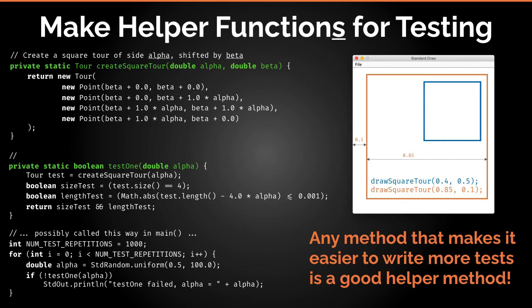As you can see, again, since I created create square tour, and test1 to be able to make a lot of tests, I'm not just going to be happy calling it once. I'm going to call it a whole bunch of times. And since I'm too lazy to come up with different values for alpha, and since I don't want to think of increasing values, what I do is I simply draw a random value for alpha. If ever this test fails for one value, aha, I will have found a bug, and then I can investigate. But I expect that most of the time this is going to not do anything at all, and that's okay. But it means that I've done my due diligence. Okay?